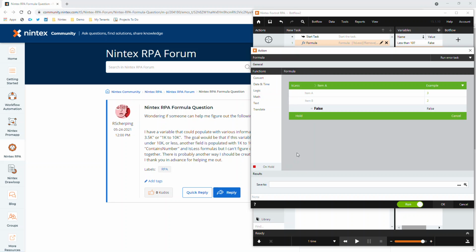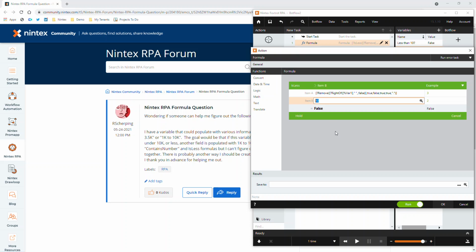We can utilize that here now: item A compared to item B. Item A will be that formula string we've been building. Item B will be whatever static value you've got in there, or this could be another formula, another variable, whatever that is, popped in with the expression builder.